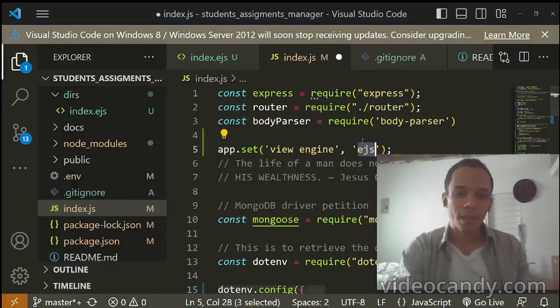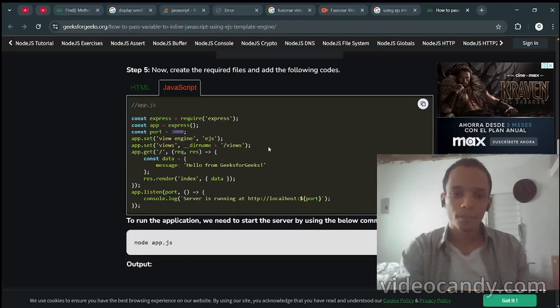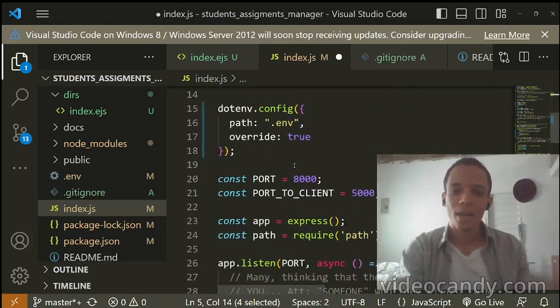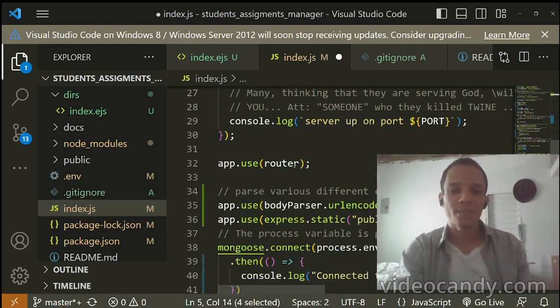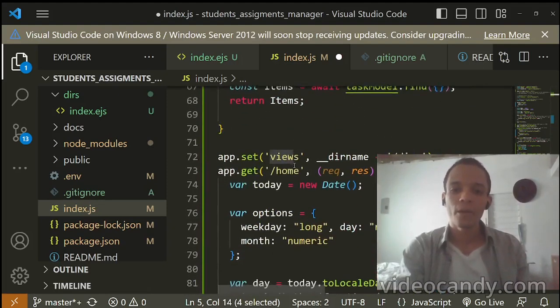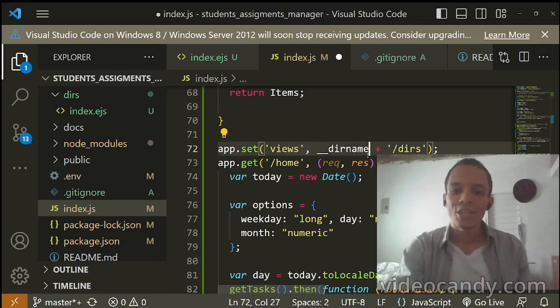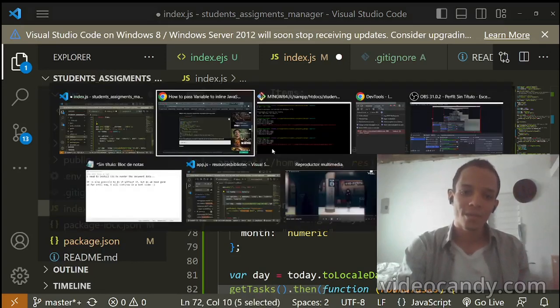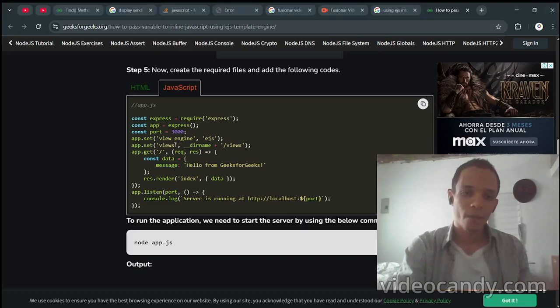Something important is that view is exactly like saying the place where we will show the clients, but we can also change that, and in here we can call it dirs, the place where we have it saved, and use the views, which is what we're doing here.